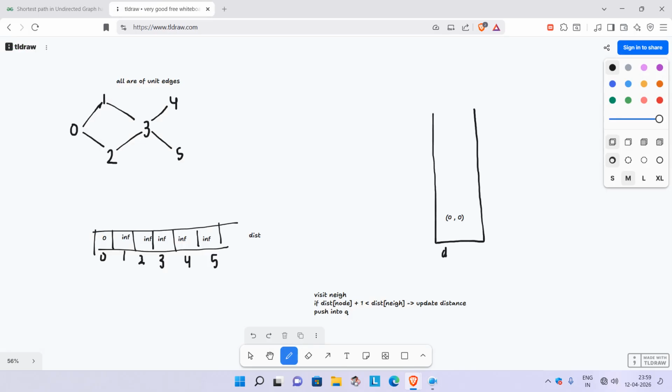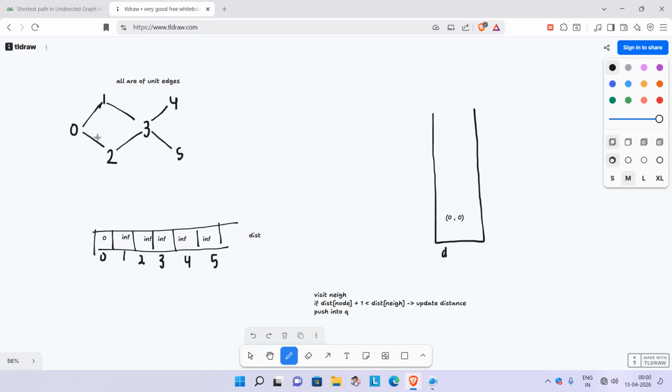Okay, so now at every step we have to reach our nodes with the minimum distance. For the current node we have to go to its neighbors. Since all of the edges have unit weight, every move costs the same, which means 1. So the first time we reach a node, it's basically common sense that this is its shortest distance. Okay, so this is basically BFS.